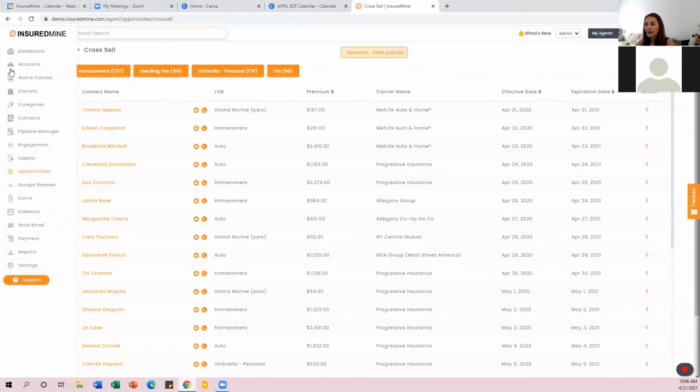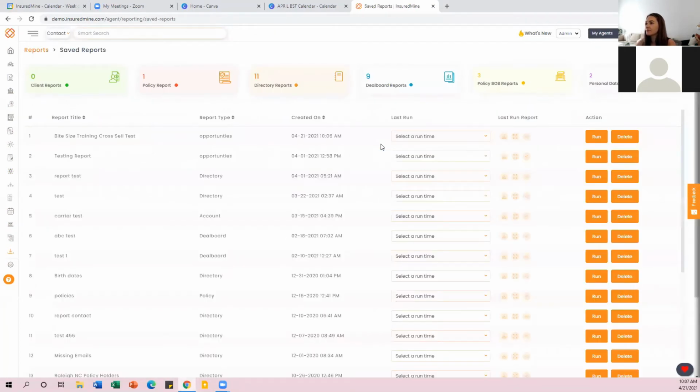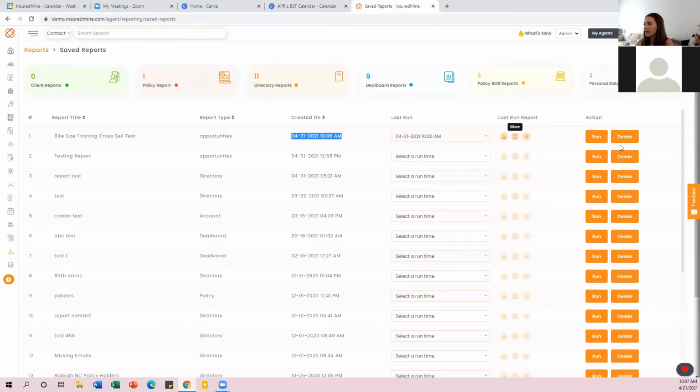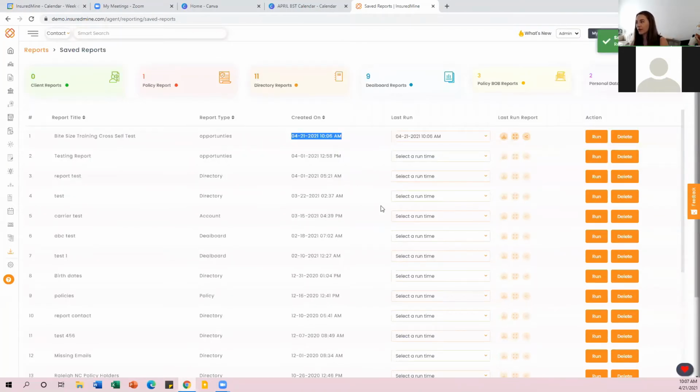So now that I've saved that, I can then go back into reports down here at the bottom. I'll go into my saved reports, and this is the report I just saved. So this is where it came from, the date and time. And then I can run it if I want to run it again. So download, I can move it, share, run, and then delete. If I wanted to run it again, which would be silly because I just did it, but down the road, if in a week or a month or whatever, I can just hit run. It'll tell me the last time it was run. And then again, I can save it.